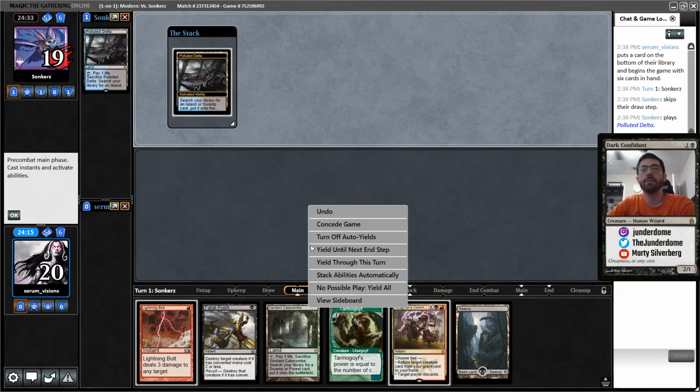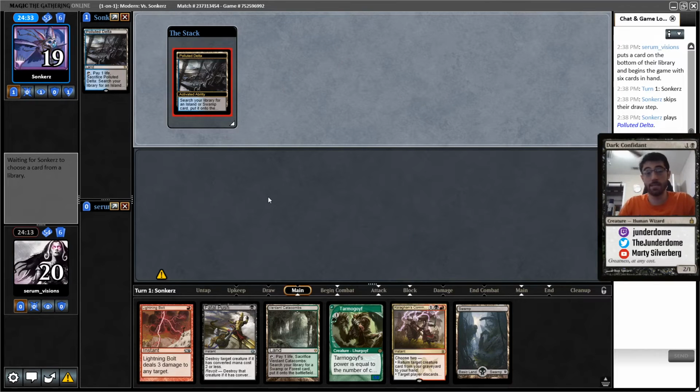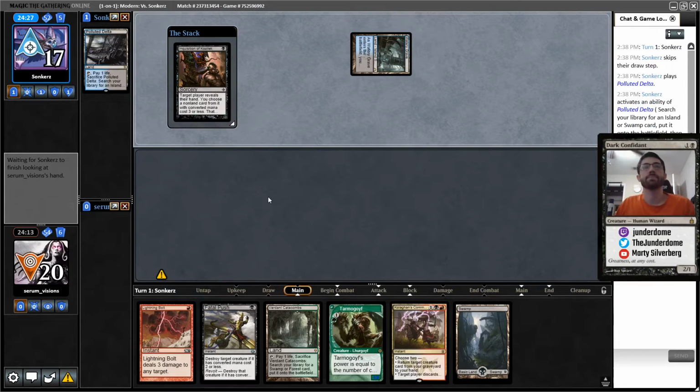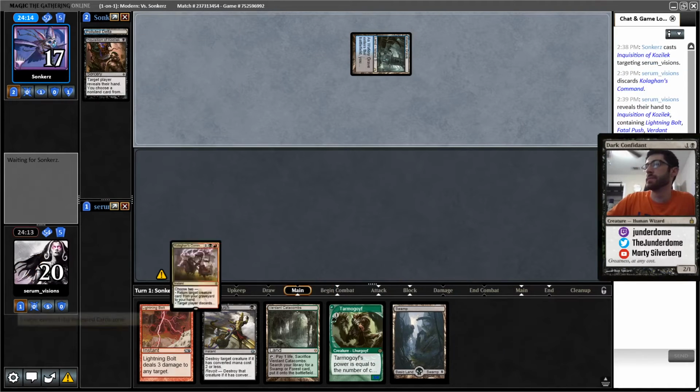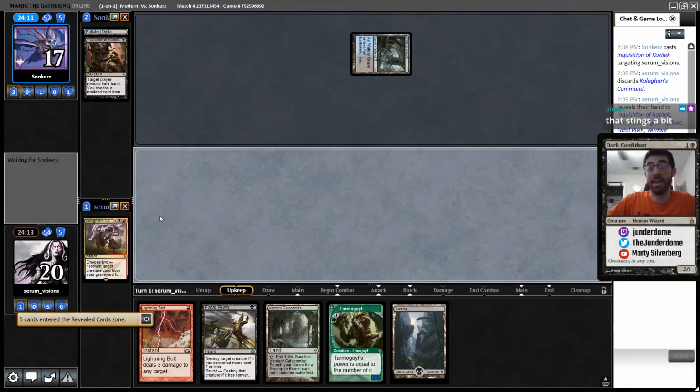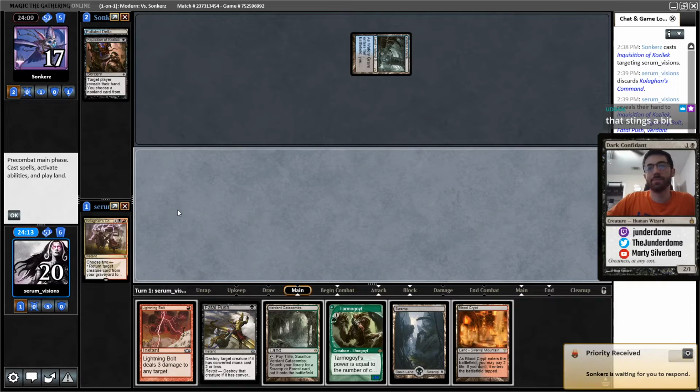Grixis Shadow is the guess. Grixis Shadow is a fun matchup. I think it's pretty even. Play draw is definitely a factor. Yeah, it does sting. They took K Command? That's the thing I would have suspected the least, to be honest.